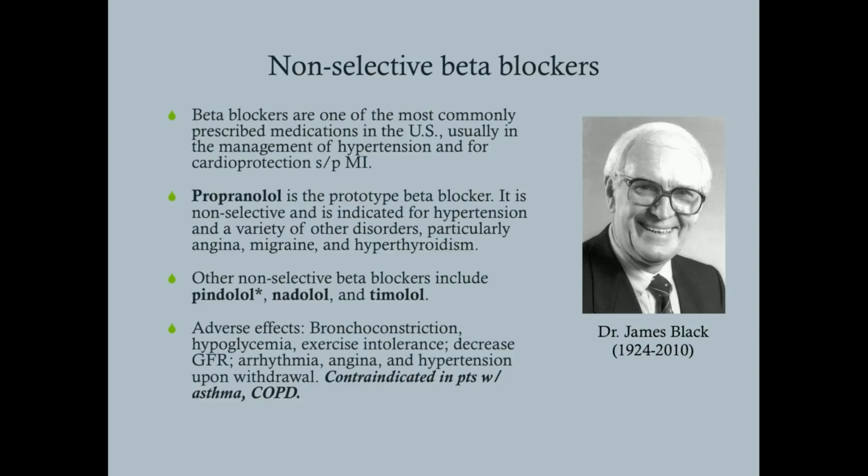It's non-selective. It works both on beta-1 and beta-2 receptors, and it is indicated for a whole host of things, namely for hypertension, but it's also given for other disorders, things like angina. It slows the heart down, reduces oxygen demand. That's why it's really good after a heart attack, migraine, and hyperthyroidism. It's also given for other things.